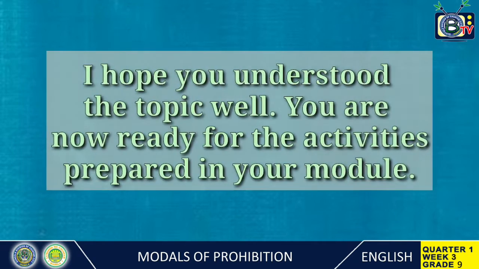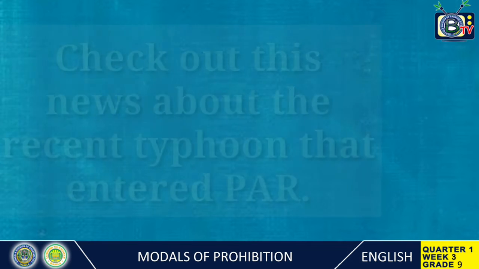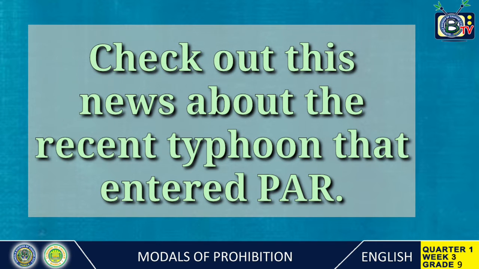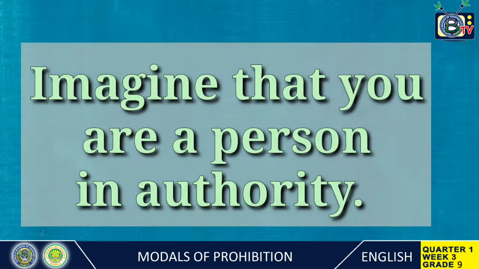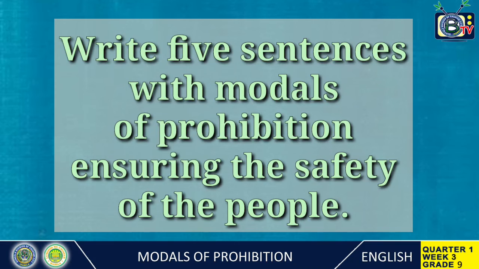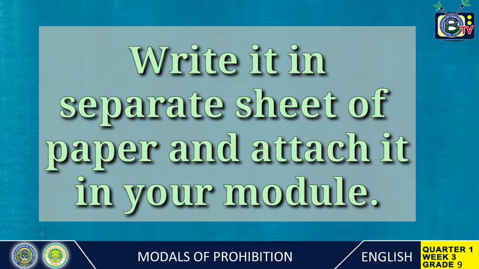I hope you understood the topic well. You are now ready for the activities prepared in your module. These activities will be done at home in your own pace. First, check out this news about a recent typhoon that entered the Philippine area of responsibility. Imagine that you are a person in authority. Write 5 sentences with models of prohibition ensuring the safety of the people. Write it in separate sheet of paper and attach it in your module.